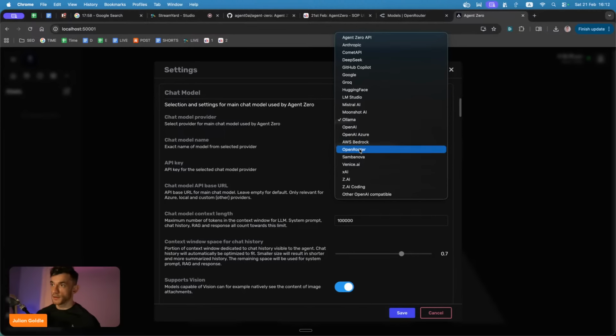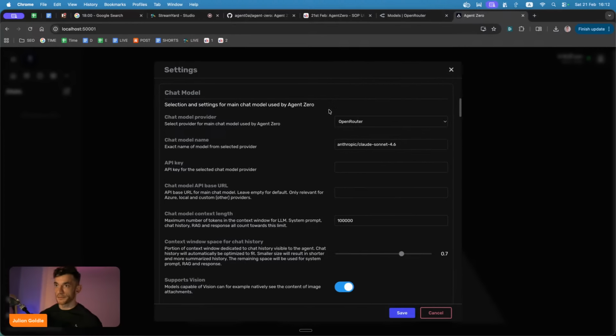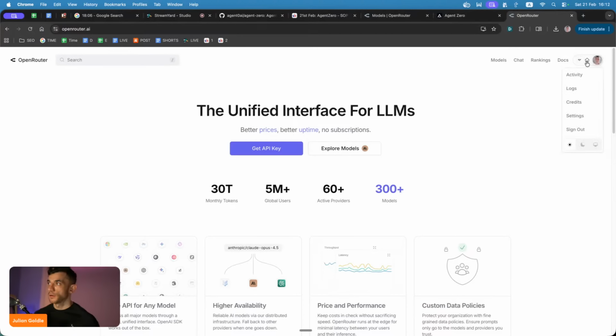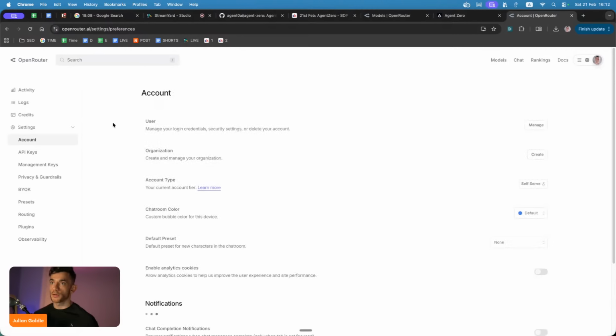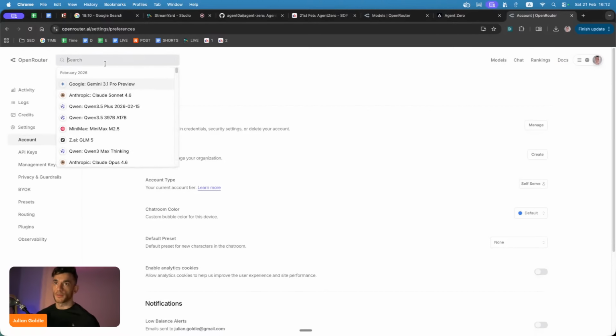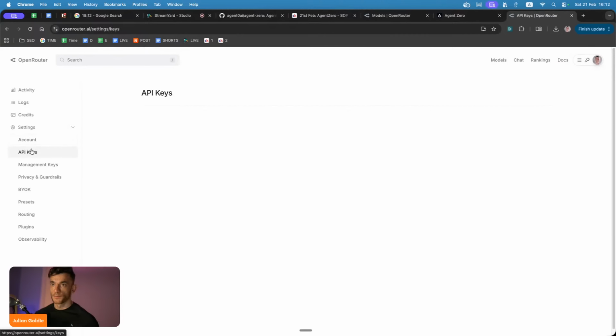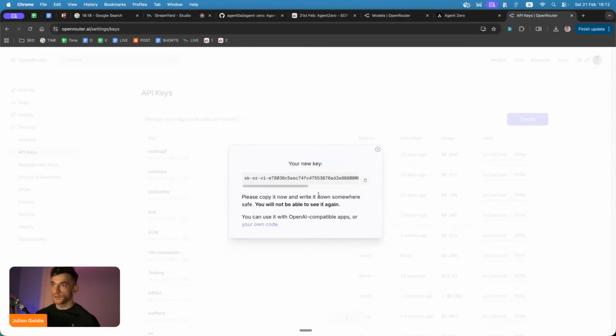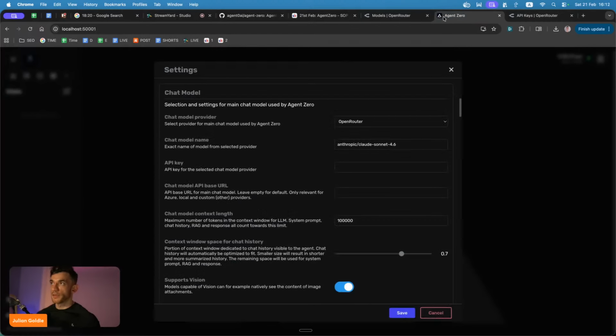So I'm just going to stick with OpenRouter, and then we can go with Claude Sonnet 4.6. Obviously, I wouldn't use Sonnet 4.6 all the time. It can get a bit expensive, but for a quick test on a live stream, this is a quick way to set it up and get some good results. So now we're going to grab this API key, and then we'll go over to the API key section here, paste that in.